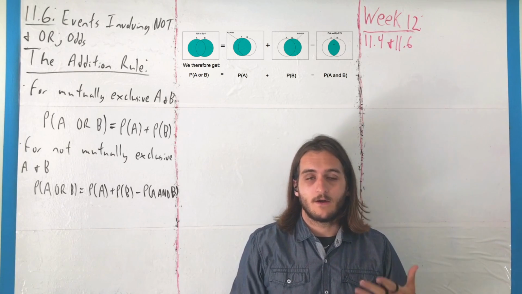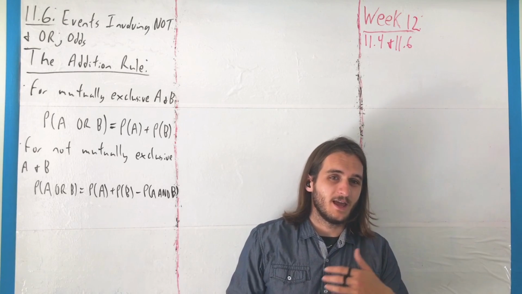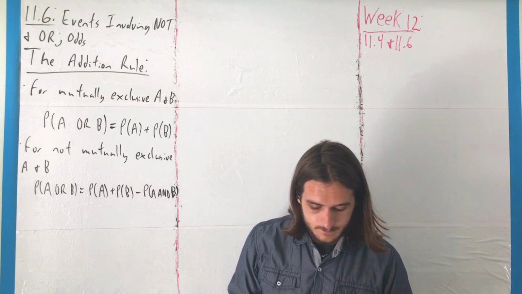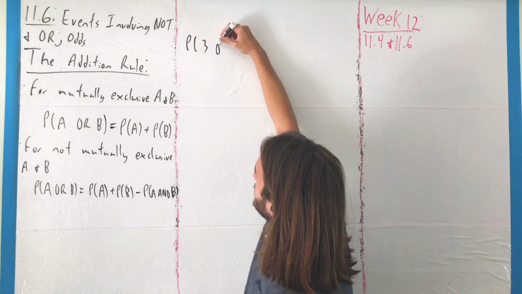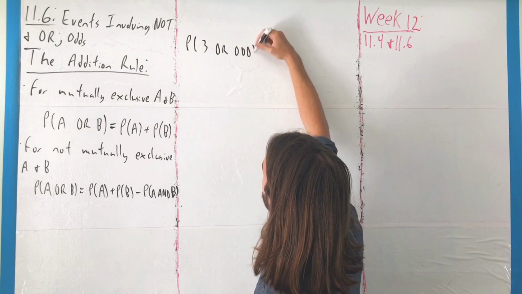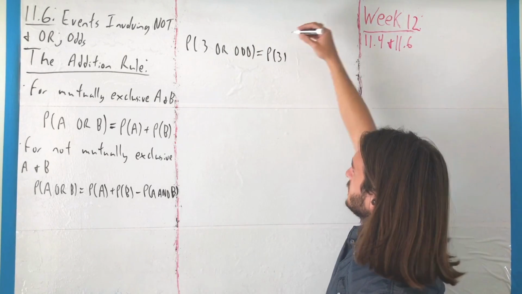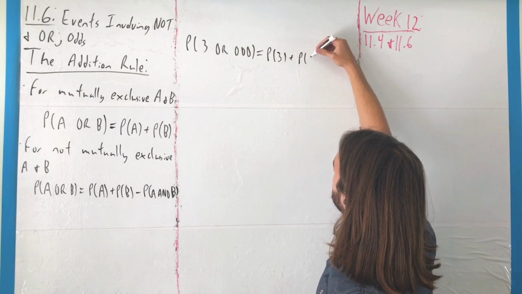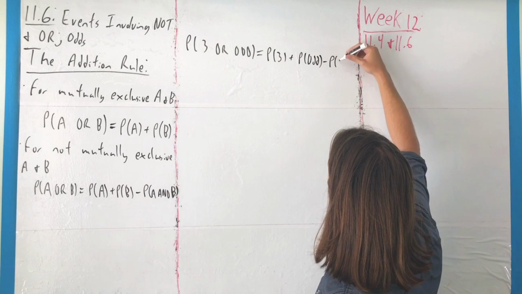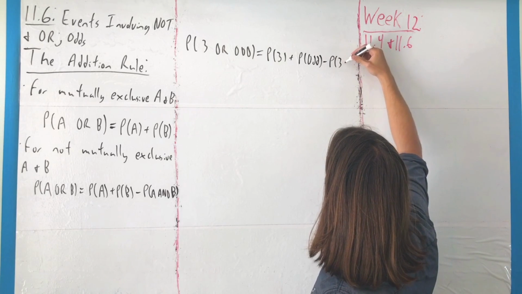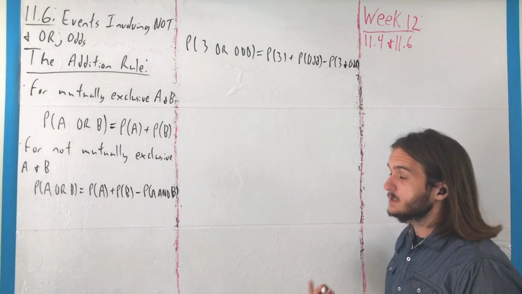So, for something like this, if I roll a die, we can understand here that if I look at something like the probability of getting an odd number or a 3, something like P(3 or odd), in this case, we're going to talk about the probability of getting a 3, there's only one way to get a 3, along with the probability of getting an odd number, but we have to remove the probability of getting, well, 3, I'll just use an abbreviation there, and odd, because 3 is itself an odd number.